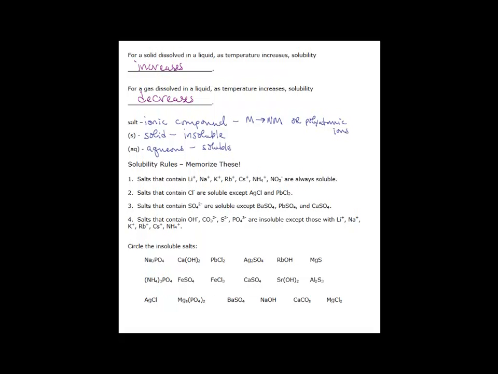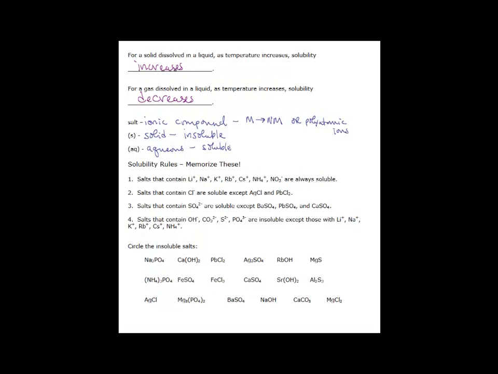So solubility is more complex than you might imagine. We talked about electrolytes in the last lecture, and there's a component of dissolving something, and then there's a component of these ions being formed, so ionization or dissociation. So in order to predict whether something is going to dissolve, there are some solubility rules that we'll learn.